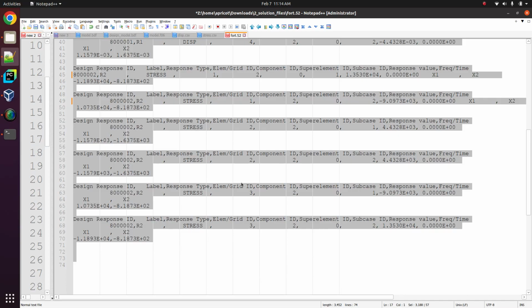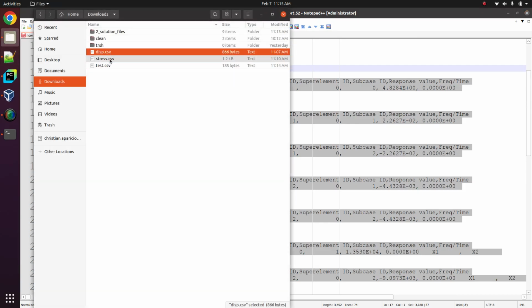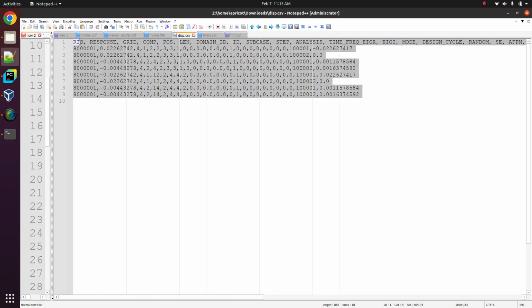I discourage the use of reading this text file. I recommend outputting one of the CSV files like this. This is more flexible to work with when you want to steer the gradients to an optimizer or a machine learning process.